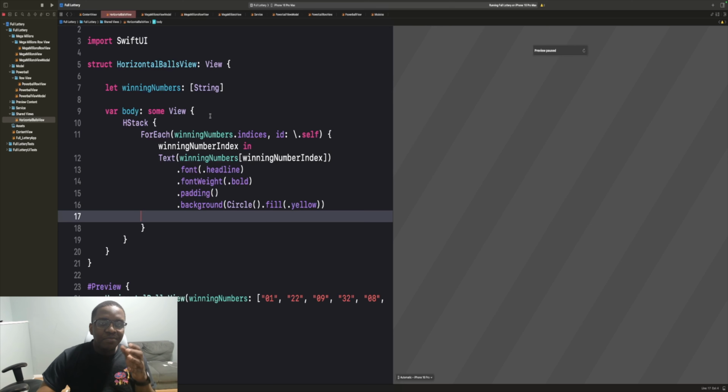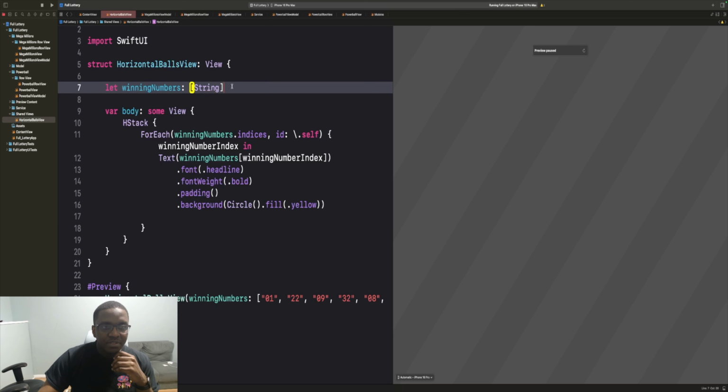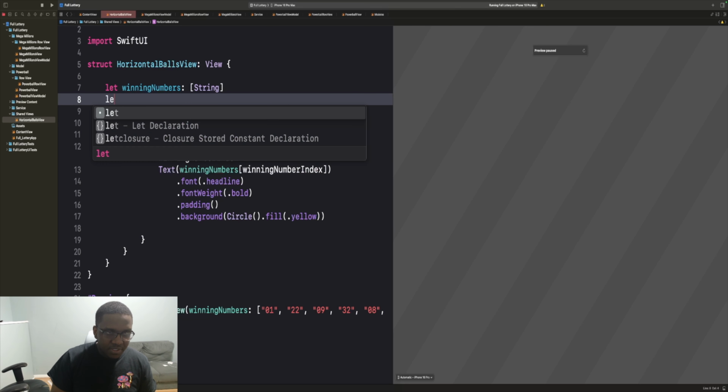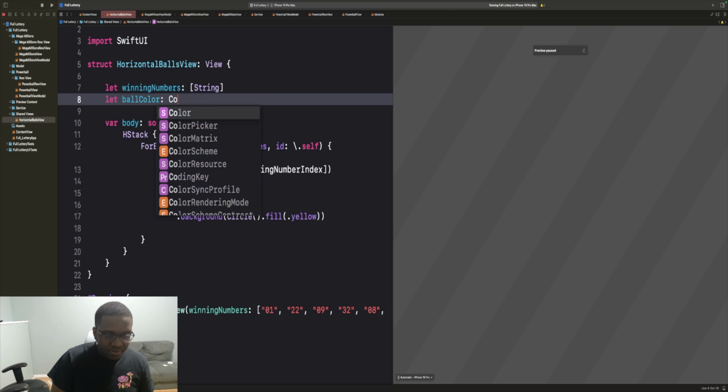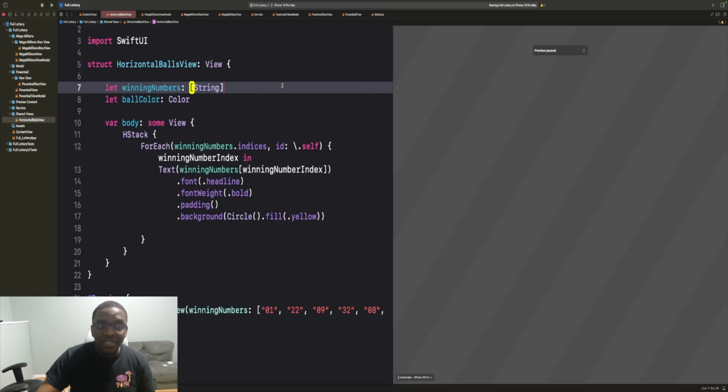So what if we made it so that the users actually also pass in the color they want the horizontal balls to be? We could add an additional parameter. So if we go here and select color, our ball color, so that it's easier for us to follow. Or if maybe a new engineer comes on and they're not sure what color is referring to, they might have a better idea.